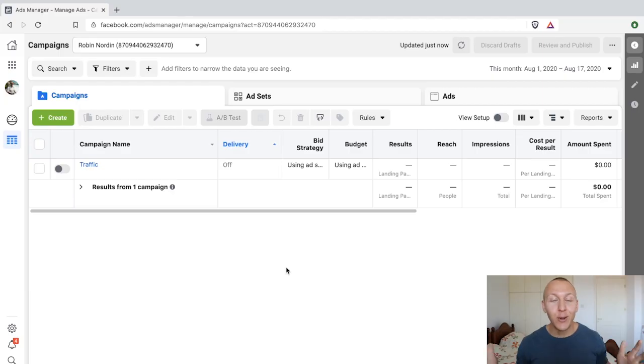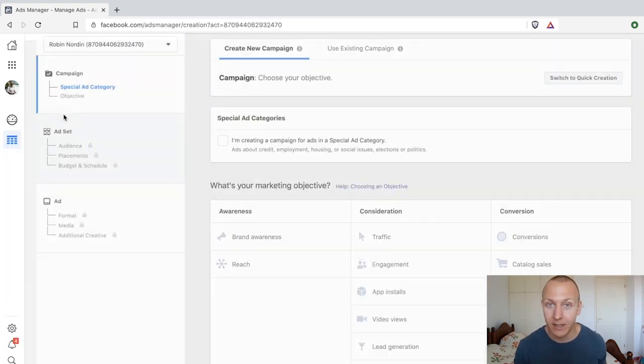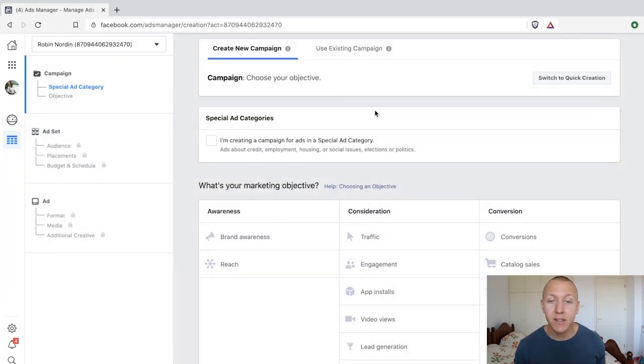Let's dive in. So here we are in our wonderfully exciting Ads Manager account. In order to create a new ad, as usual, all we need to do is go to the green button that says create and click on create, the plus there. And then we're gonna end up in the same place where we started when we created our first ad. Now the difference is that this is kind of the long way. This is great for starting off and getting a lot of information on the different choices.